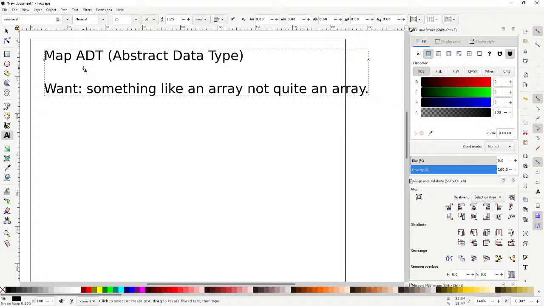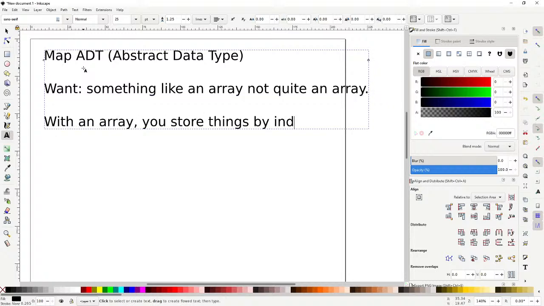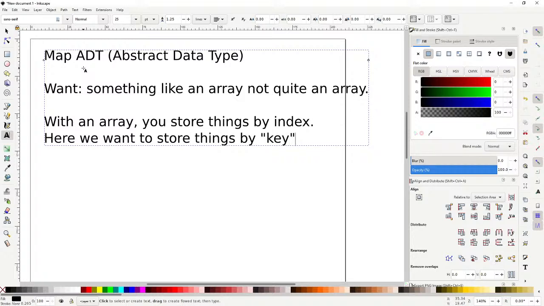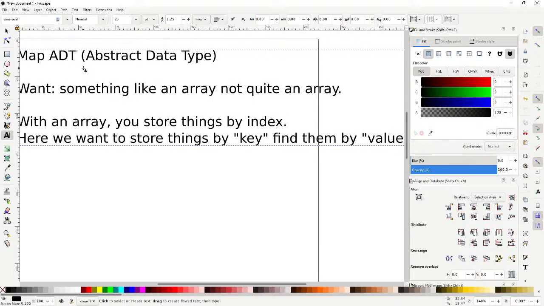Like with an array, right, you store things by index, but here we want to store things by key. So here we want to store things by key, and then find them by value. And let me explain what keys and values are.